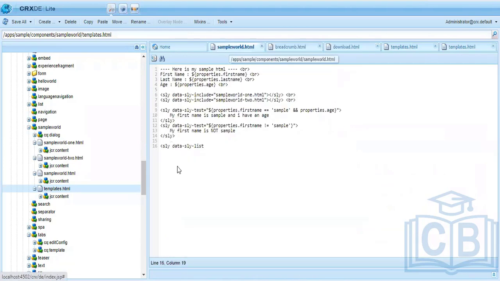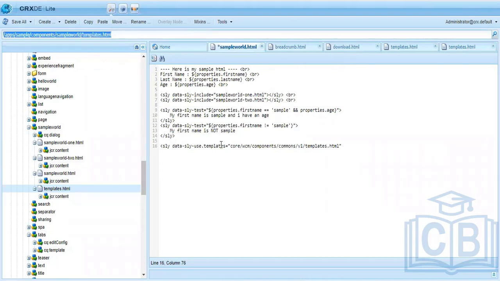Yeah. So inside the sample word, what I will use is the data-sly-use. And here, where is my HTML? It is over here. So let me just copy this and paste it over here. So here I said, you create the object. Firstly, if you have to call a method of a file, then firstly you create the object of that file. So this is the way we created the object of my file.